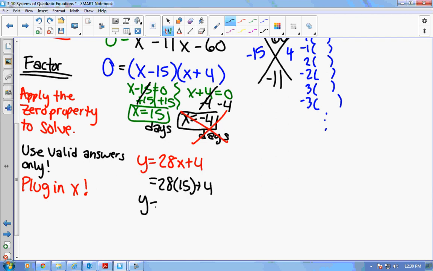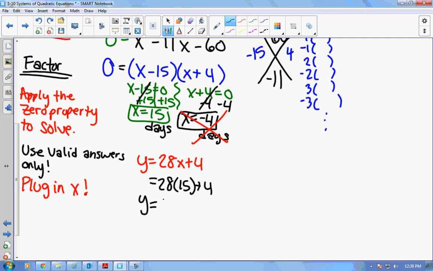So we get y equals, type it in, raise your hand when you know the number, and you need to know what this number represents. Brielle, I need you to type that in, please. Pick up your calculator, please, and type that in. Gavin, have you typed it in? $28 times 15 plus 4. Isabella, what'd you get?